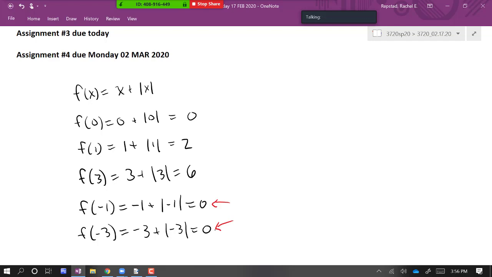Questions before we get to one of the more fun proofs that we're going to write today. Actually, all the proofs are pretty fun. We're going to prove, are you ready for this? I feel like I'm going to spoil the surprise. That's all right. We're going to prove that there's no integers between 0 and 1, which just feels like, how do you prove something that feels obvious? We're going to find out. That's pretty great.